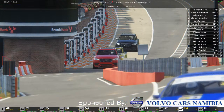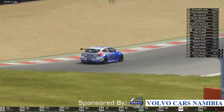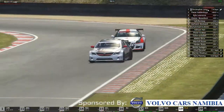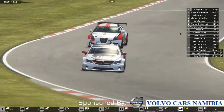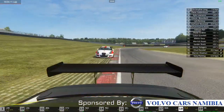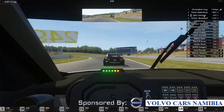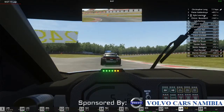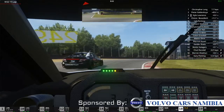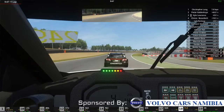Now you can see there's a number of cars that are now standing in the pits, and that's probably where the glitch comes in. Warren Sheehan and Sean Randall there in the pit area, but undoubtedly Christopher Long is the man of the moment right now, and no doubt that man in there behind him is Carl Lawrence doing a brilliant job. He's Carl Lawrence right now. That is what he sees looking at the back of the Christopher Long car. Yeah, so Long sits in P1, Lawrence sits in that second place, and there's nothing between the two of them as they make their way around the final corner.